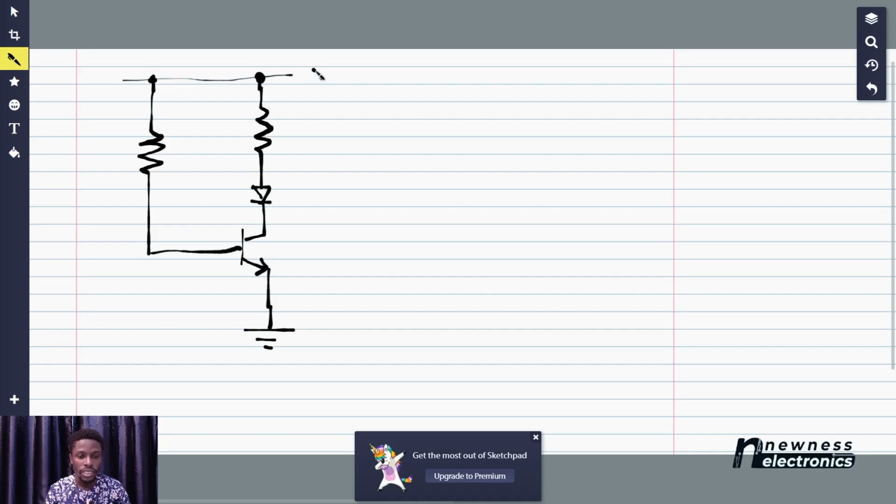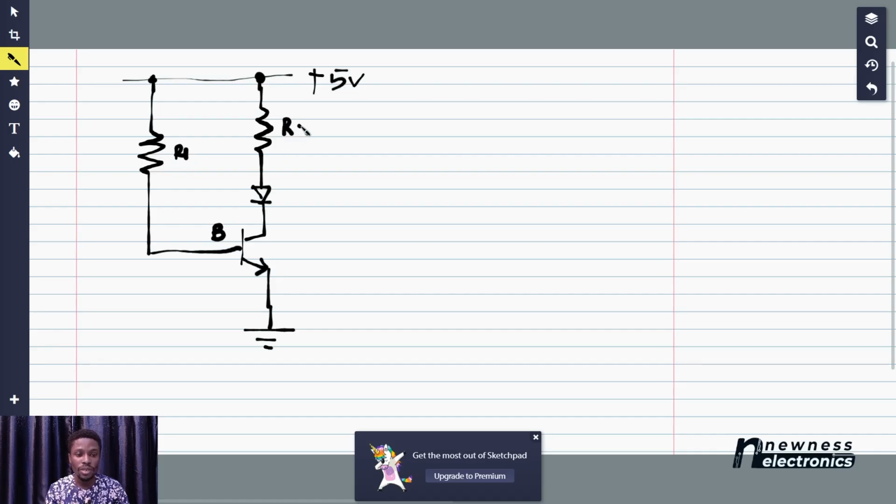Let's assume we are using a 5 volt supply for this. So this is a simple diagram of a transistor as a switch. So what we have here is that from the 5 volt supply, the transistor receives a flow of current into its base via this resistor R1, and this one is the load.